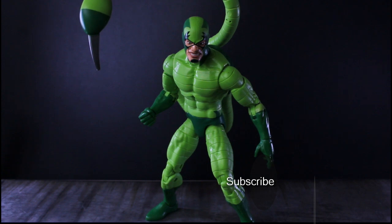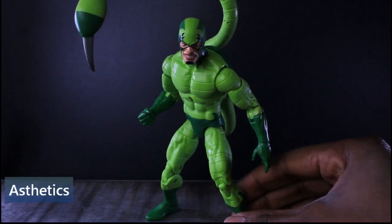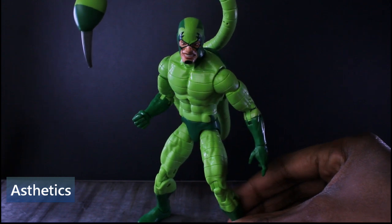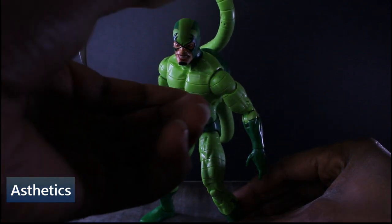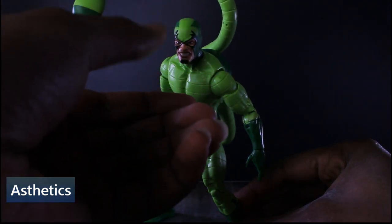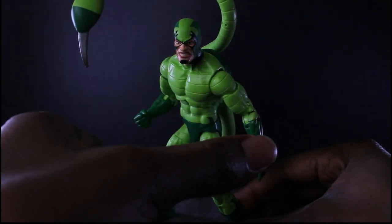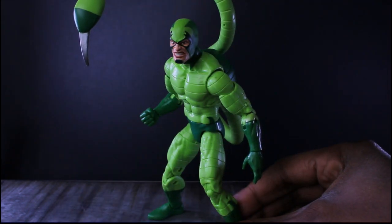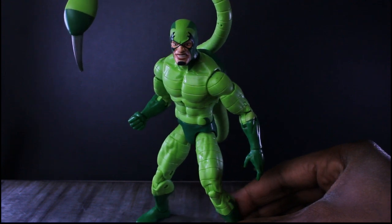Let's get straight into it. The aesthetics of the figure. Overall, it's pretty accurate to the original comic design of the Scorpion. I do think in some shows, like the first version of this, he had a full green mouth, which I guess was in the cartoon, I can't quite remember, but that was a thing at some point. But they have it a bit more realistic, which on mine, I prefer.